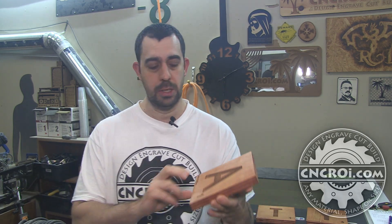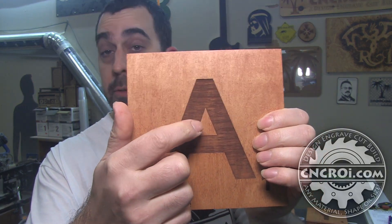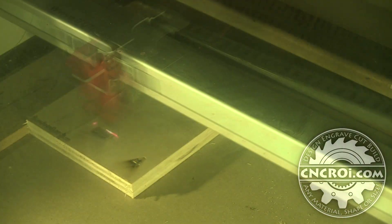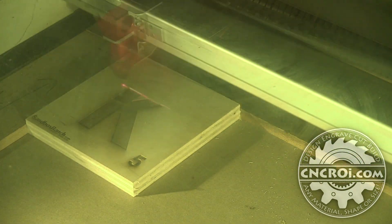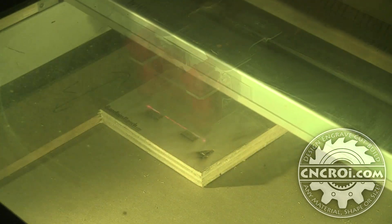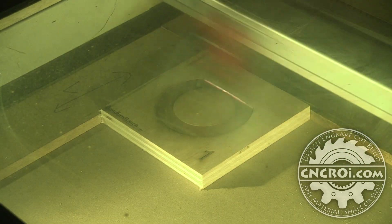If you have inside parts — say we decided to laser engrave all the way through — the inside part would have to be supported with a little bridge. There aren't really any design things we can't do when it comes to engraving, but if we're cutting through or doing something more dynamic there are some limitations due to the laws of physics. We can customize font size, add branding, or any other finishing ideas you come up with.